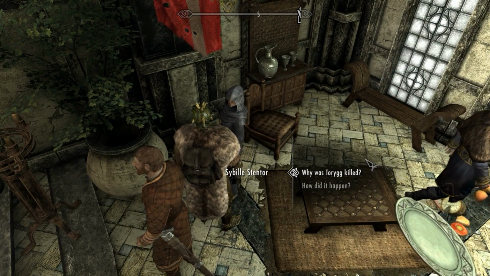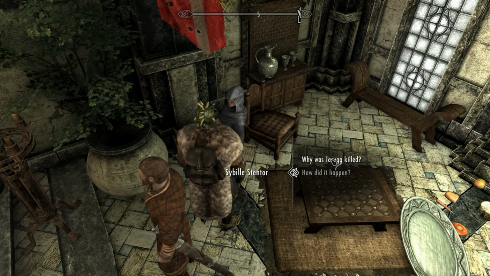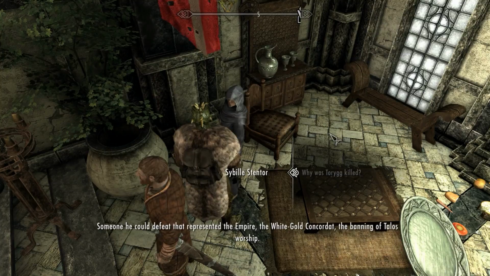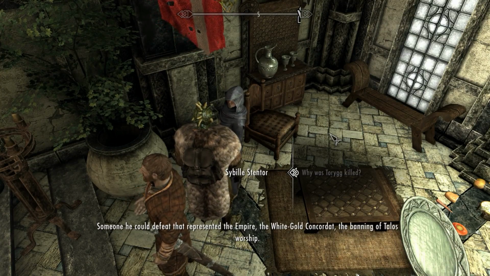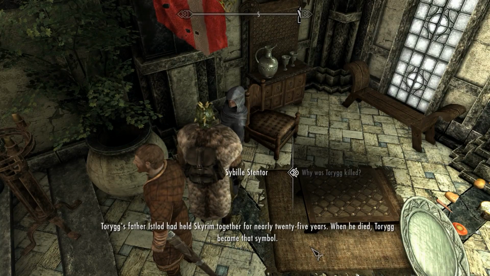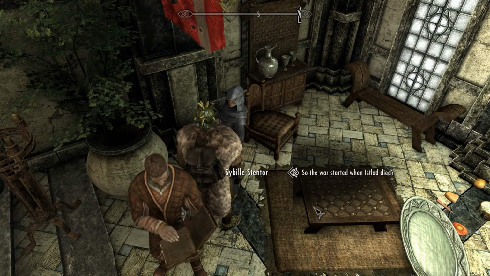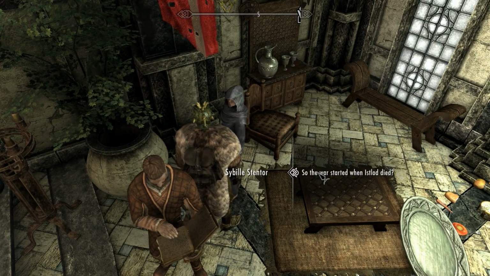Fine idea, my Jarl. Why was Torig killed? Because Ulfric needed a symbol. Someone that represented the Empire. The white gold concordat, banning the worship of Talos. Torig's father Istlod had held Skyrim together for nearly 25 years. When he died, Torig became that symbol. As you know, Solitude's coffers are much depleted by the war efforts. Thane Erica, you have a strong head for business.